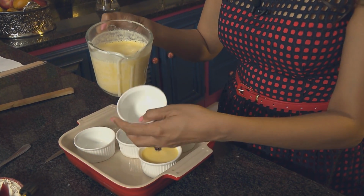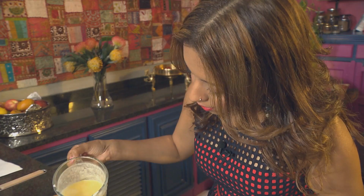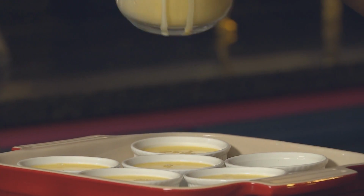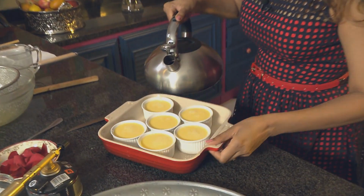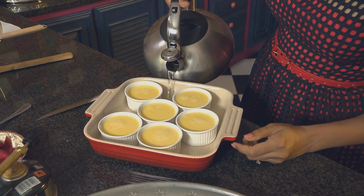I used to scoop these into little bowls and it made a terrible mess. And the last one. Now, another little tip for you is to always use boiling water in the roasting pan. Now these go into the oven at 140 degrees Celsius for 45 to 55 minutes.